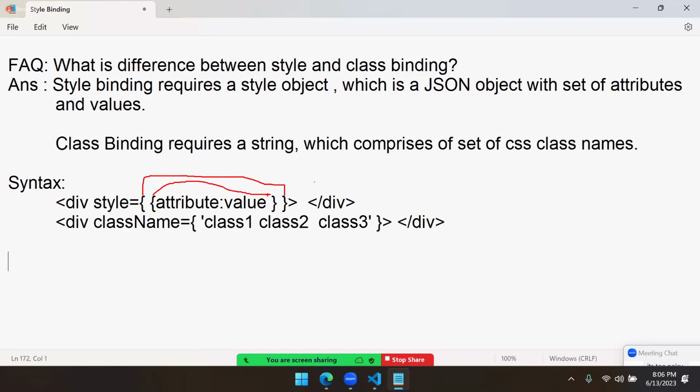Sometimes you may think it is an object in an object. It is not. It is only one object. The outside curly brace is the binding expression to bind a dynamic value, right? Anywhere you bind a dynamic value, you need this.